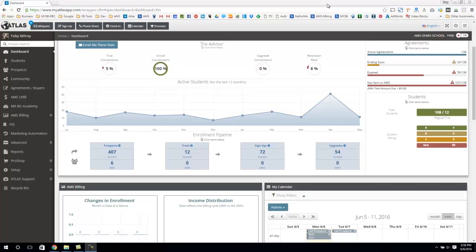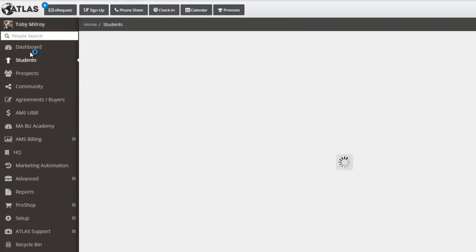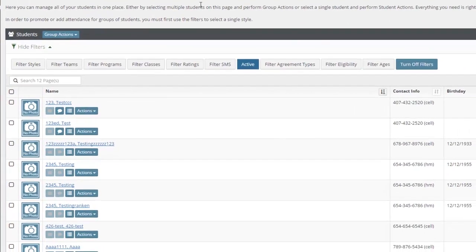The first thing to start off with is let's go to our student navigation item on the left. If I just click Students, this is a shortcut to my student list. One of the things we've worked really hard on, with a lot of thinking and study of how people use the application: one of the most common things you're going to do is look for a group of students, for example those taking the 330 Greenbelt class, or who are enrolled in my Taekwondo class versus my kickboxing class, those types of things.